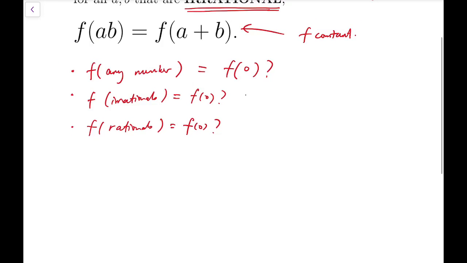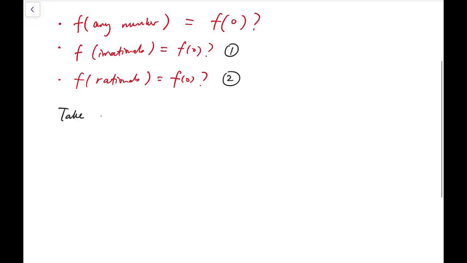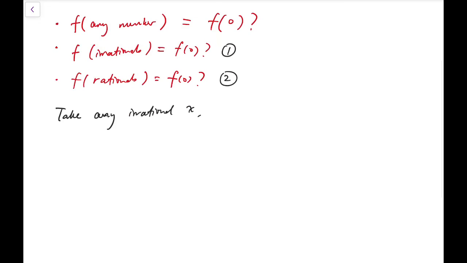The first claim is that we have to take any irrational x, then we know that the square root of x is not rational as well. Of course we have to specify that x is positive because otherwise square root of that is not even real. Then square root of x is also irrational. Well, that's pretty obvious because if the square root of that number is rational, then surely the square of that number, which is x itself, should also be rational.